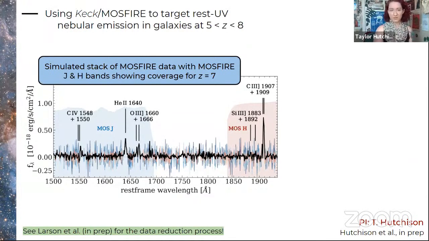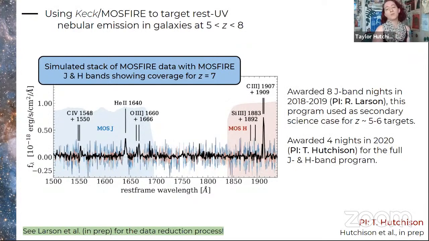To highlight what the program looks like, using the Keck telescope and the MOSFIRE instrument, which is a gorgeous near-infrared spectrograph, you can leverage a really beautiful sweet spot in redshift, from about 6.8 to about 8, where you have some number of UV metal line emission in the J band, while simultaneously having some number of those lines in the H band. The really cool part is that for a single galaxy, for example with this spectrum at redshift 7, you can get 5 lines with these 2 bands if you were able to get all these detections. It is important to note that a lot of these lines might be really faint, but even upper limits can provide really useful constraints when comparing to modeling.